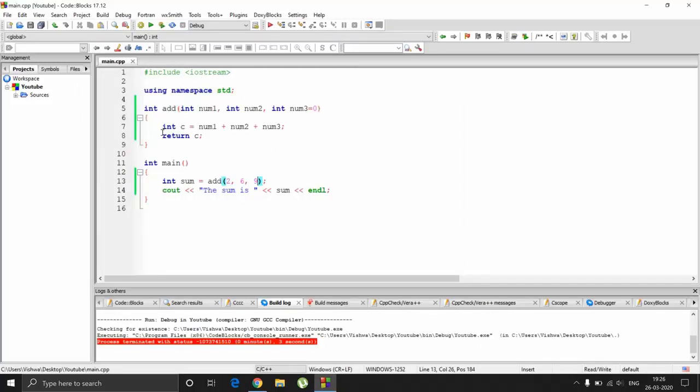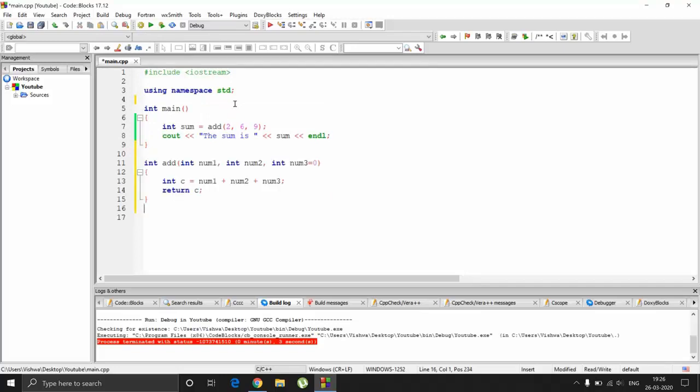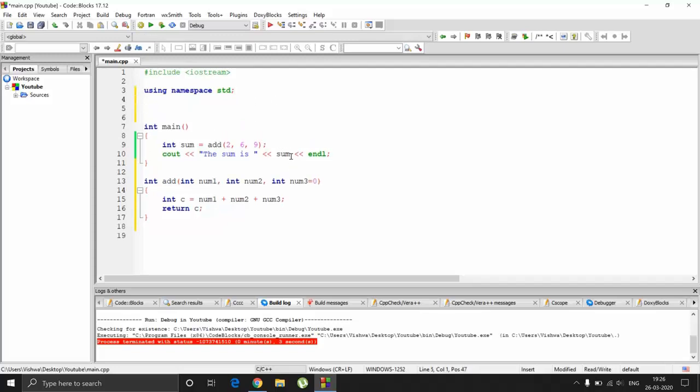And regarding the prototype, so what is a prototype? It is just telling the compiler that I do have a function like that, in case you did not write the function's definition before calling it. So what I mean is, I have already called this function over here. So if I write the definition after calling it, I need to specify it, or else it says that this particular function does not exist. So to do that, for the prototype, as I told you, you can directly copy paste this thing. So control C and control V, and then put a semicolon.